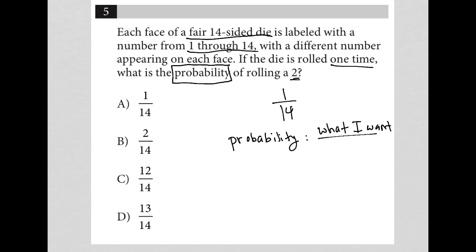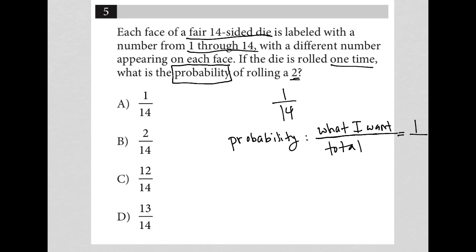And it's not the number 2 that I have here, because obviously, if I wanted a 3, if I wanted a 4, it still would just be a 1 in the numerator, right? So how many times can what I want actually happen? It can happen once. And then what I have, or total possibilities. So what I want over the total.